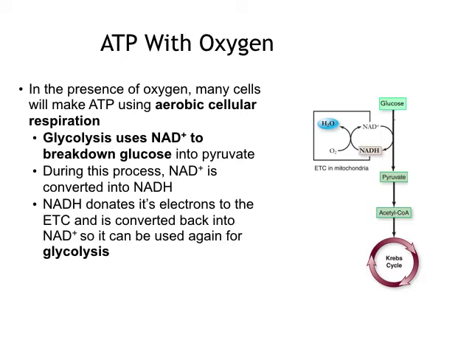Let me run through it again. Glucose is being broken down into pyruvate, and you're oxidizing glucose with NAD+. It's converted into NADH. Now you need to convert NADH back into NAD+ so you can continue to do glycolysis. If you use up all of your NAD+ and turn it into NADH, you cannot do glycolysis anymore. So you have to figure out a way to make NADH back into NAD+. The electron transport chain is where this happens. The NADH made in glycolysis will donate its electrons to the electron transport chain and become NAD+ in the process.